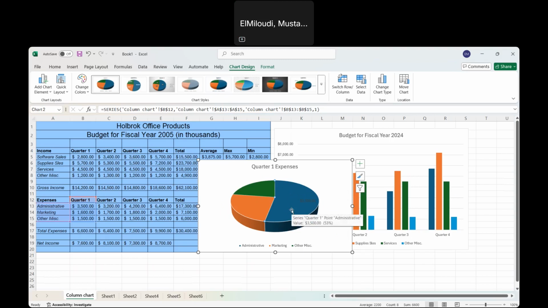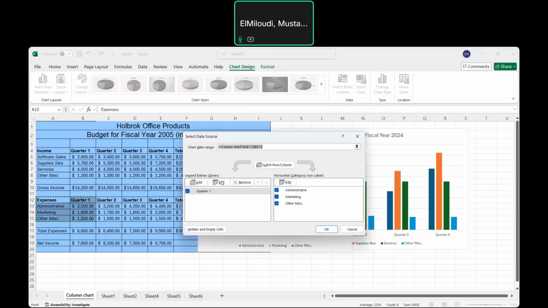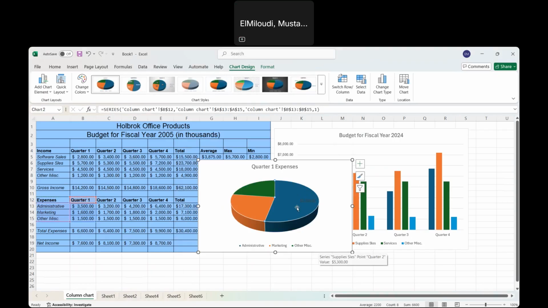If you don't want to add them, you can just select data, and then also there are more features in here. So there's a lot of features that you can use. And then at the bottom, it shows you the meaning of each color.